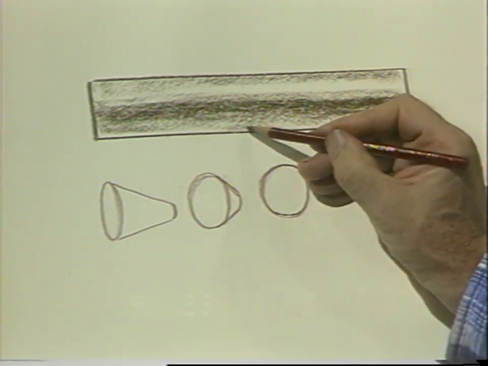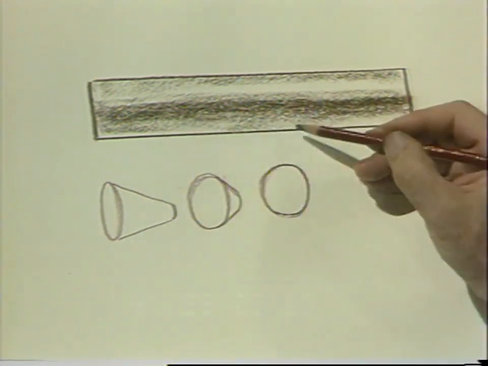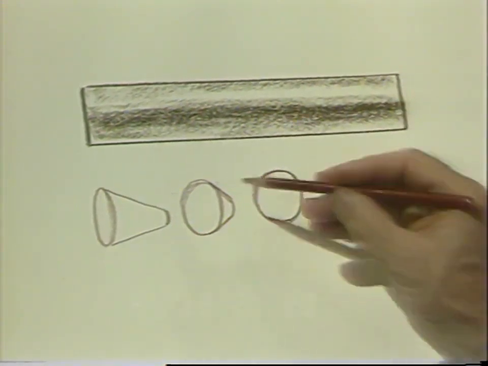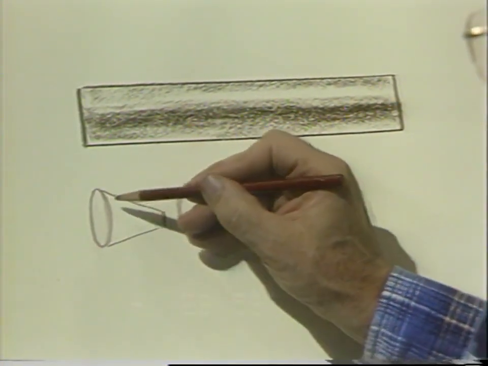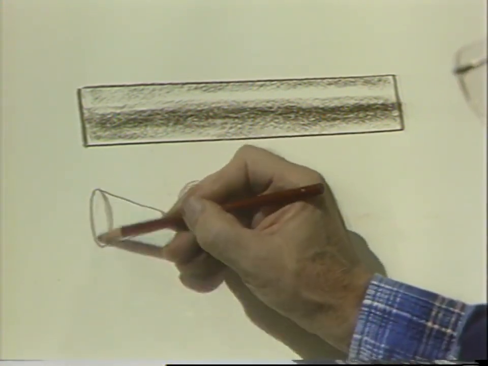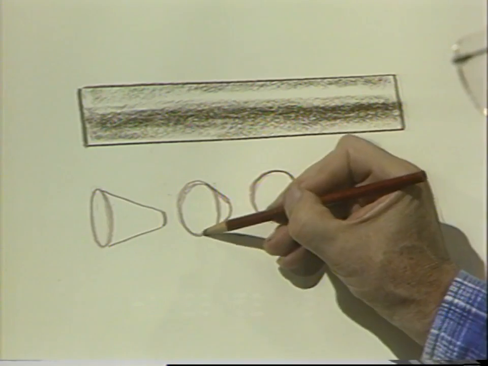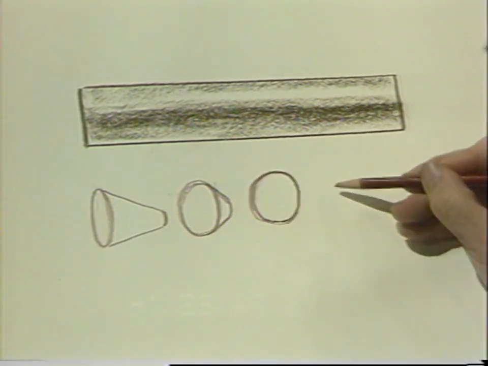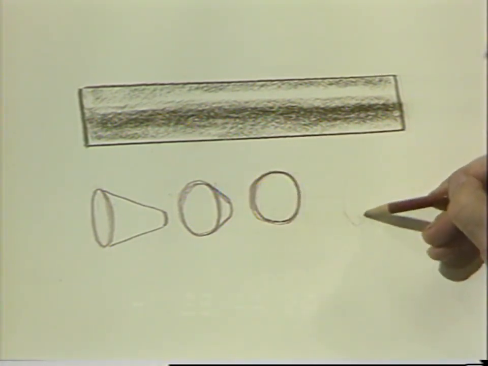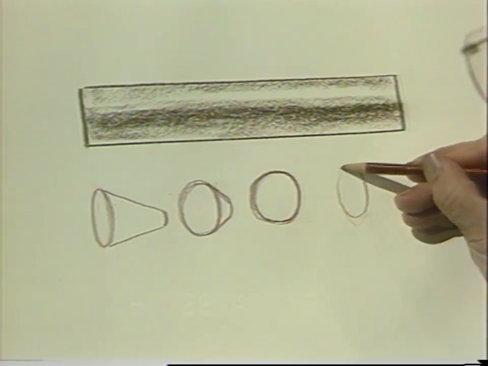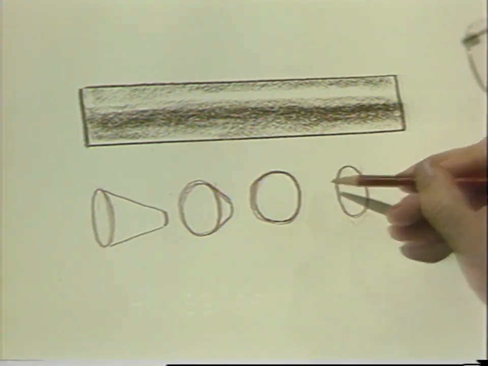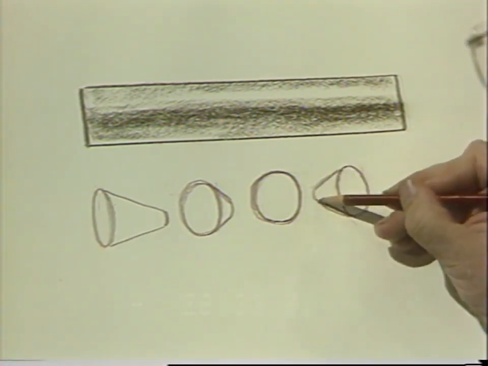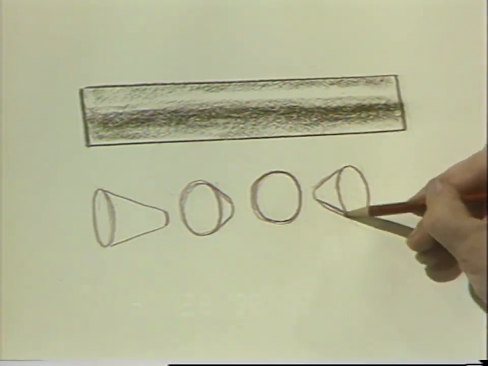Now here's a cylinder side view. You really can't tell it's a cylinder. It looks like a rectangle, except for the 1/3 shading method, which would cue you into that as being a cylinder. But here, if you turn the cylinder, you'll notice that the oval is very tight and small. And as it turns toward you, the oval enlarges, and it's aimed right at you. It's a complete circle. Now, if it passes on this way, then it goes through the same cycle and goes back into an oval and eventually would approach this, which would look like a rectangle.